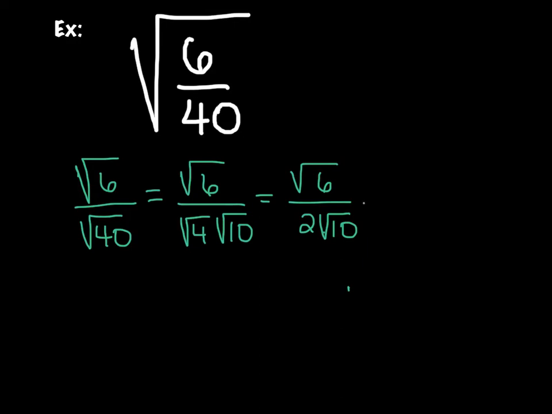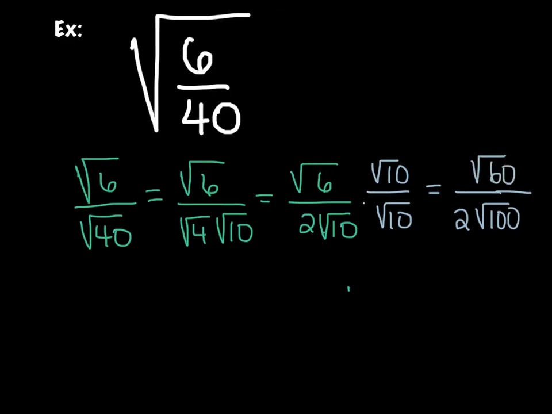I'm going to multiply top and bottom by radical 10 to get rid of it, which on the bottom would give me 2 radical 100, and on the top would give me radical 60. So on the top, both 6 and 10 are located inside the radical, so I can multiply them to get 60. And it stays in the radical because I haven't taken a square root yet. And on the bottom, 10 and 10 are both in the radical, so I can multiply them to get 100. And the 2 is outside, so that just comes along.